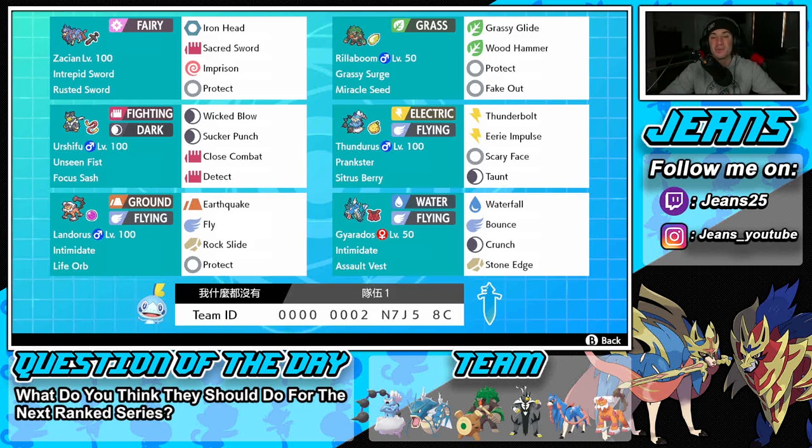Final Pokemon for the squad is going to be yet another Intimidate mon. That's going to be Gyarados over here. Assault Vest, so it can actually soak up some shots. We got Waterfall, Bounce, Crunch, and Stone Edge. Whole list of moves we can pretty much hit up on any single Pokemon.